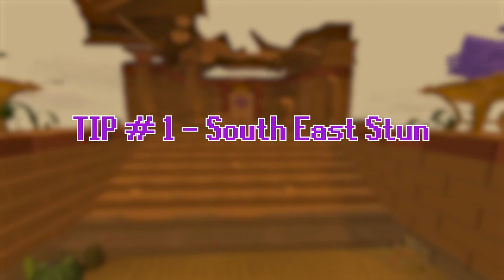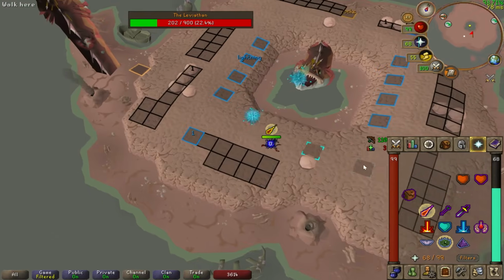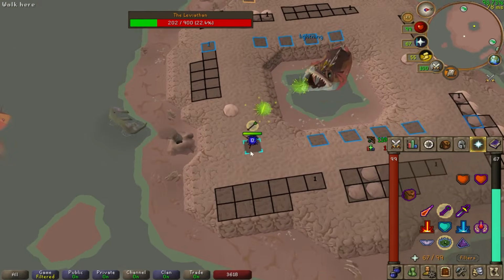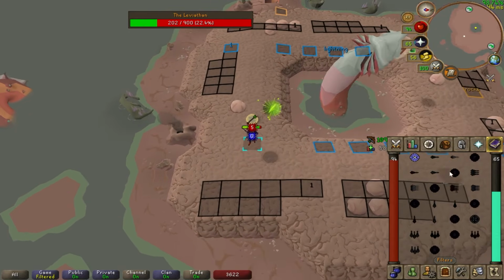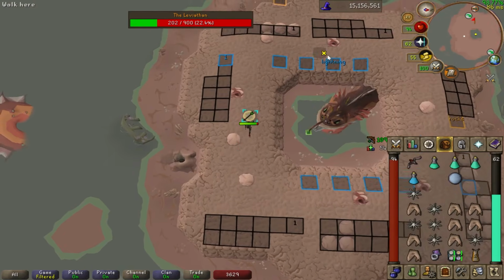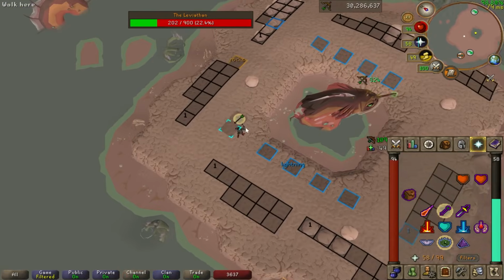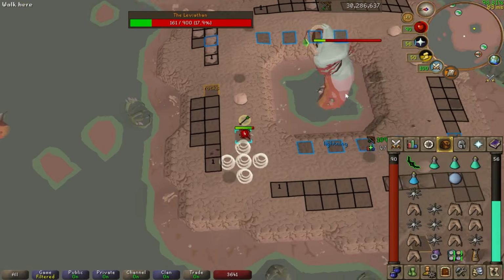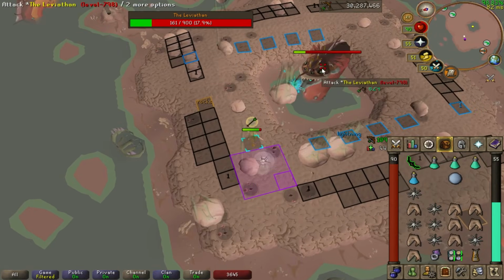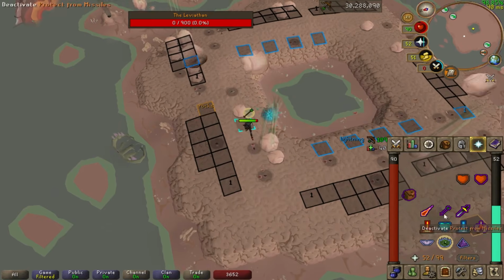Now, there are a few tips that I have for this phase. 1, if you can, when the Leviathan is around 200 HP, stun him from the southeast corner. His weak spot will be facing the northwest corner, so when you get your guaranteed max hit on it, it will drop him below 180 health and you'll be positioned directly on top of the Abyssal Pathfinder for a hopefully quick and painless enrage phase.